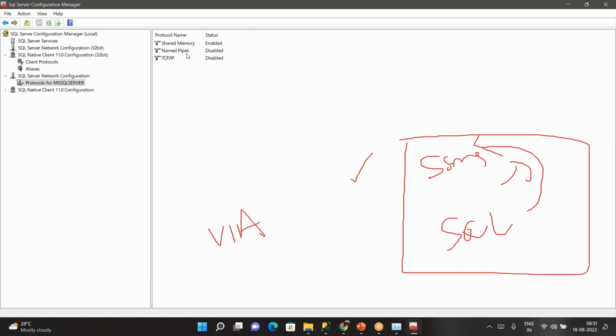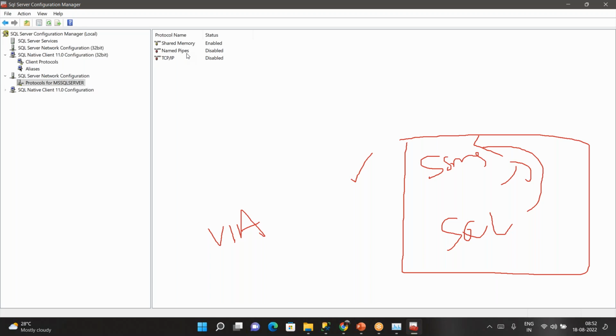Mostly, sir, 99% we won't encourage the named pipes. But for that 1%, if your application is compatible with named pipes only, we will enable it, sir. Otherwise, we will disable named pipes. Always we will disable the named pipes, sir. So try to understand, whenever your application and SQL are interacting using a LAN cable, then only will we enable the named pipes. Otherwise, we will disable them.